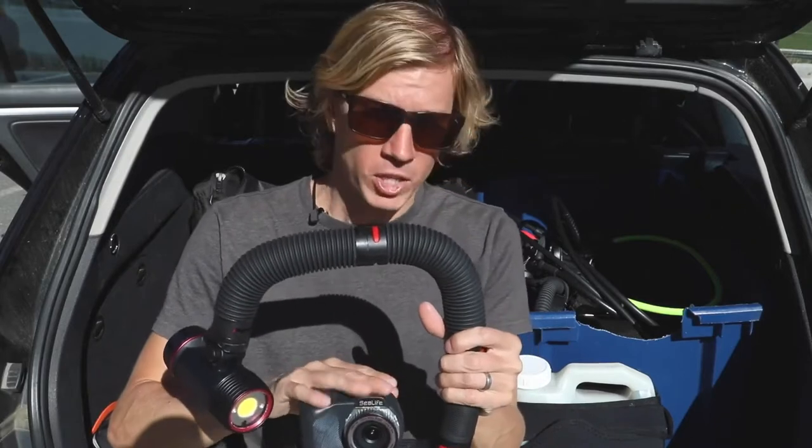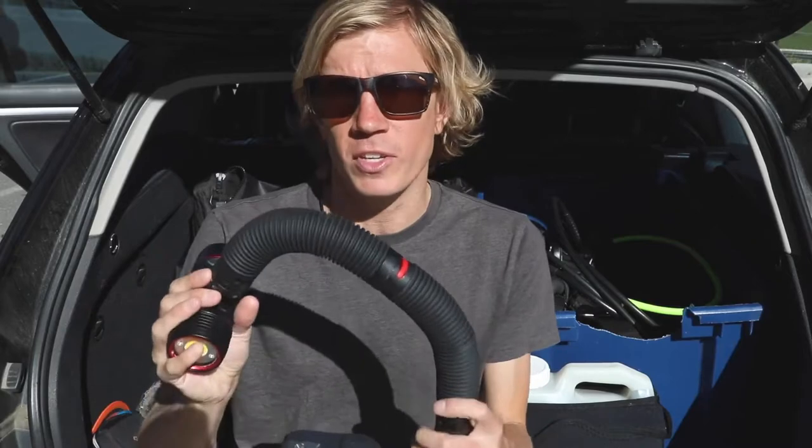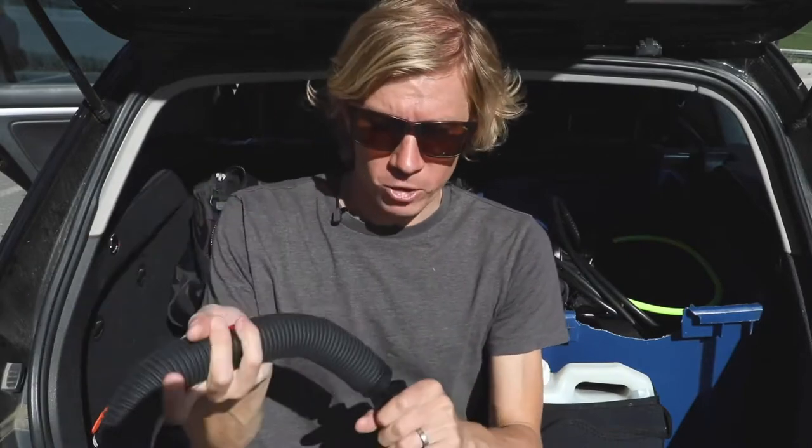Here's how I've got the camera set up. The Micro 3.0 is on a FlexConnect tray and handle system, which allows me to keep it very stable, along with a SeaDragon 3000F light, which will light my scenes for anything close focus and close to the camera — creating great color in the scene. I've also added two extra arm extensions to give me a lot of range of motion in positioning my light from different angles. If I was getting this as a kit with the Micro 3.0, we would get the tray and handle and the light without the arms, but I've added two extra arms for that mobility.